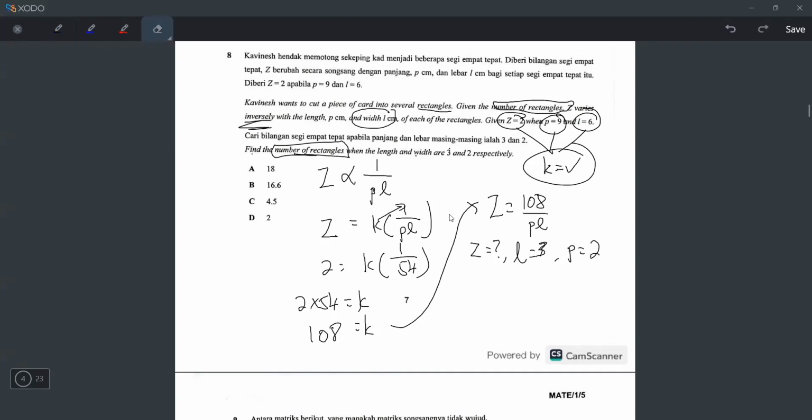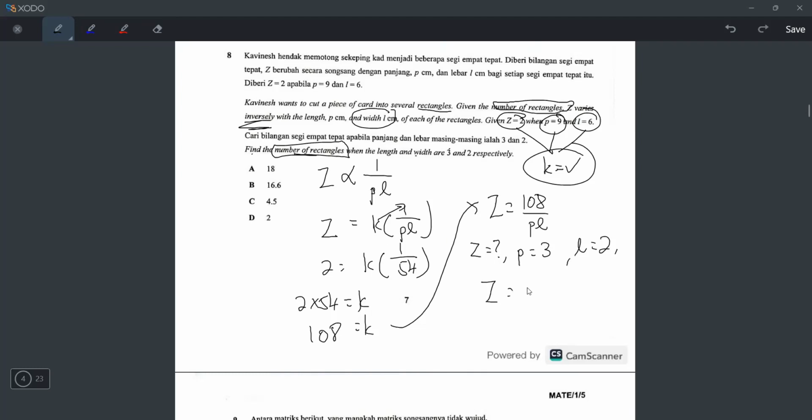Oh, okay. Then I have to be careful a bit already. So it's not L3P2. It's actually L equals 2, because the length is 3, right? And for length, they use P to represent it. So P is length, so P is 3. And then width is 2, so width is L, so L is 2, like this. But I think for this question, if you swap these two, you're also correct. But it's not always like this. It's just that you are lucky in this question.